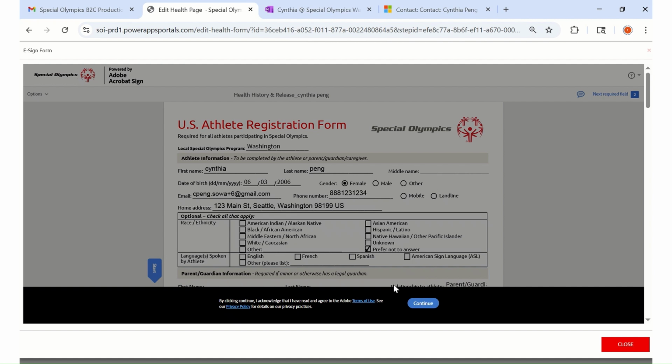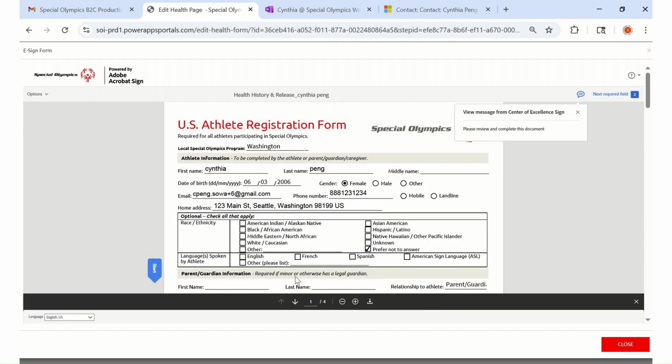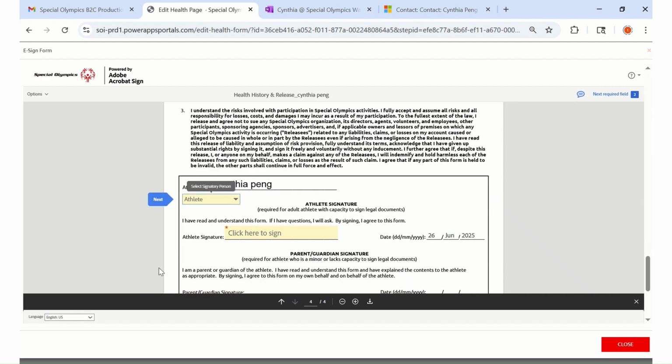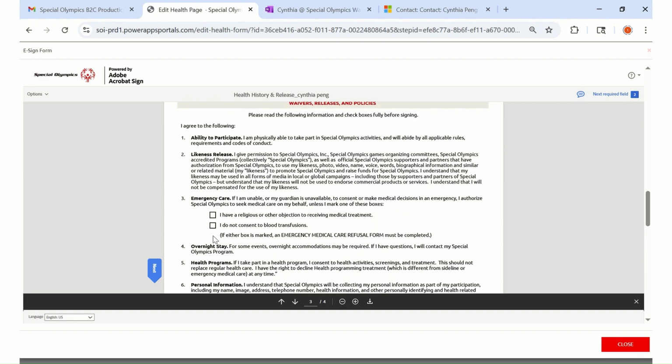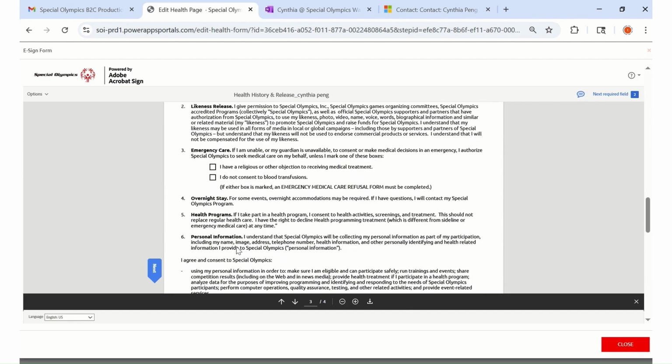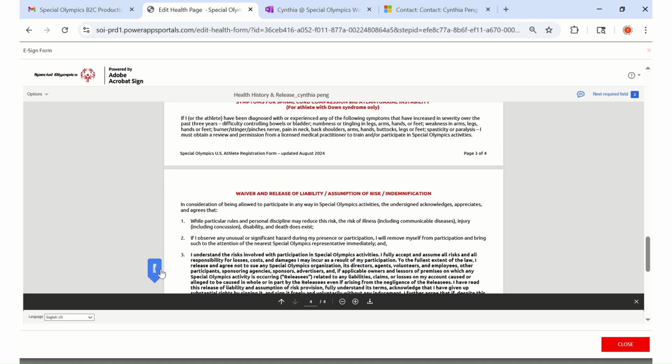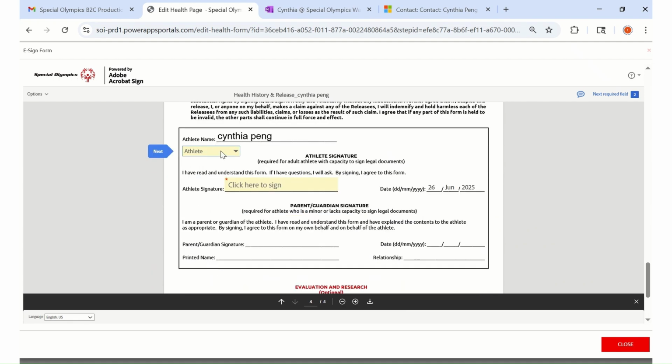So now this window pops up where it is my Adobe Acrobat, and this is a copy of my health history form. So I want to push on this blue button that says continue and this arrow that says start. So everything that I just did on my previous screen is all in here. So here is the emergency care. Make sure that I don't have that. And then we are going to click on this.